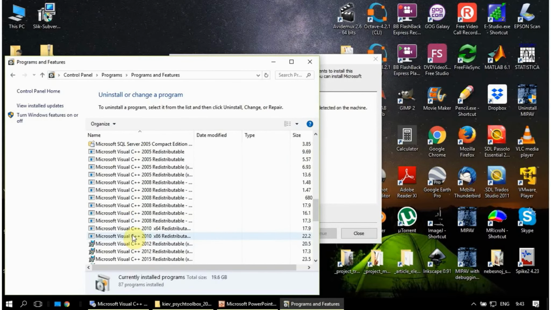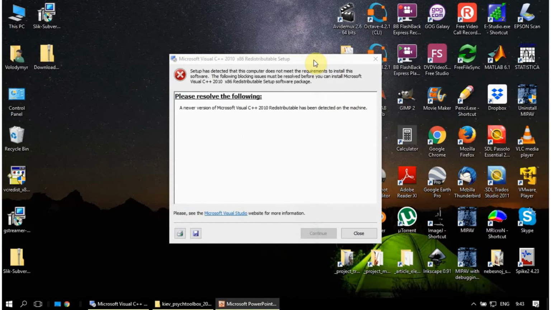Here you can find that you have already libraries of Visual C++ for 2010 and even for 2015 well installed on your computer. Therefore, you have nothing to worry about and you don't need the installation of this package anymore.